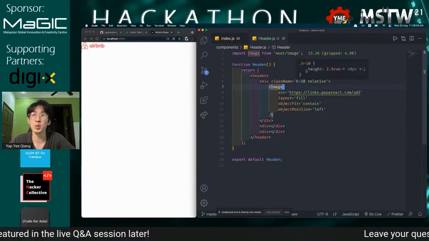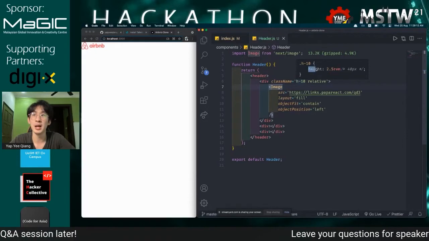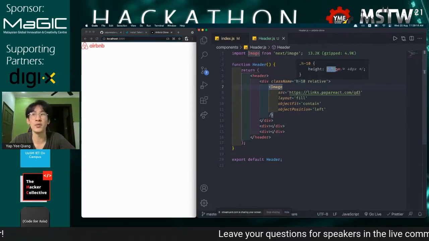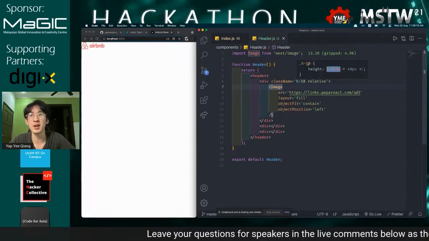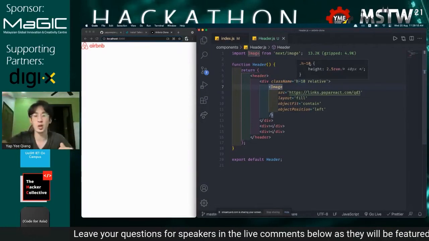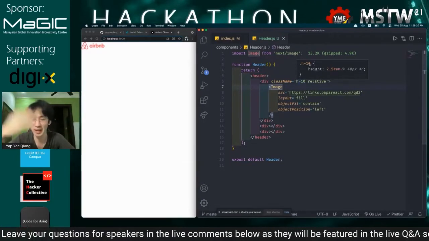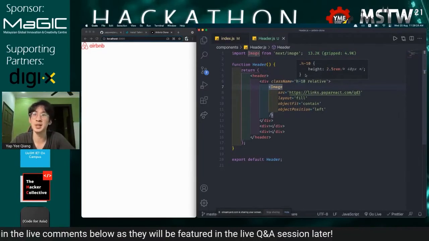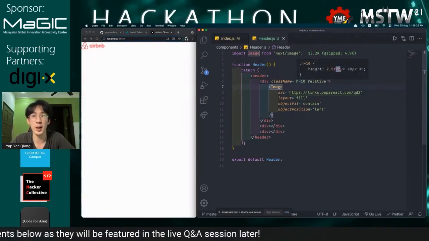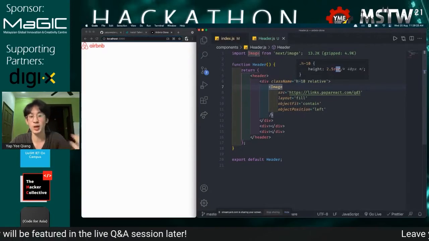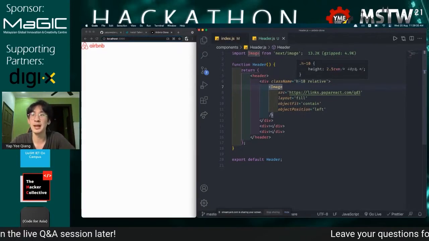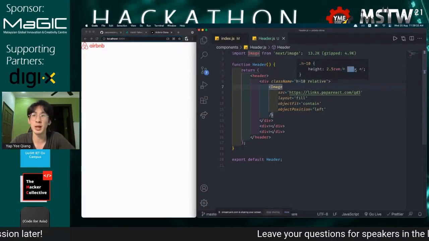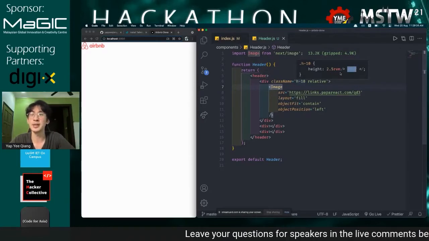And basically, what this will do is it will actually apply a height of 2.5 rem, right? Because the height of 10, the 10 actually means all 4 sides. So if you divide 10 by 4, you get 2.5, right? And Tailwind CSS is actually using rem for its unit measure, so it's quite a standard way of doing it. And basically, it will make the image become 40 pixels, right? And this is so simple, right, guys?